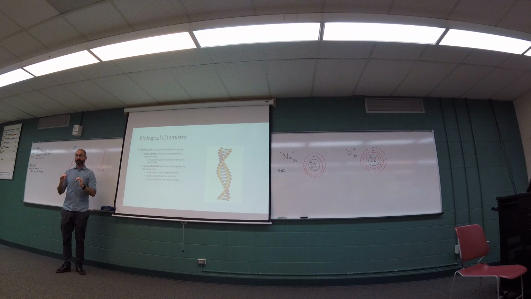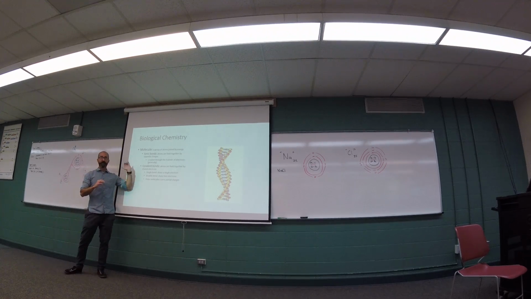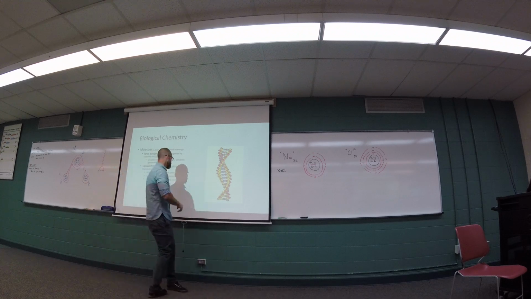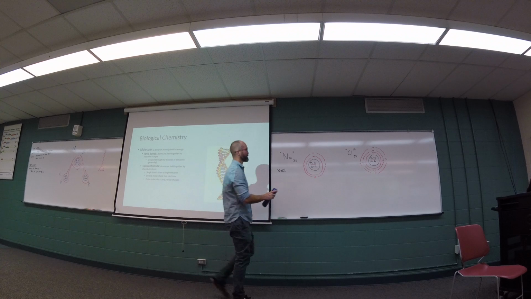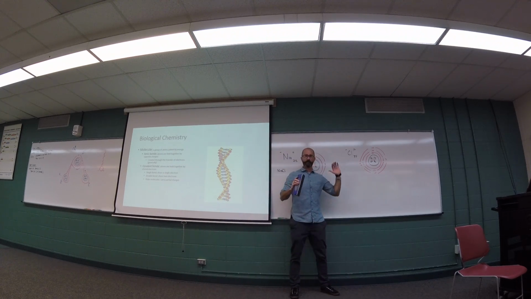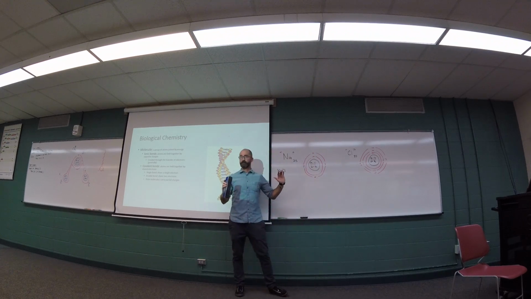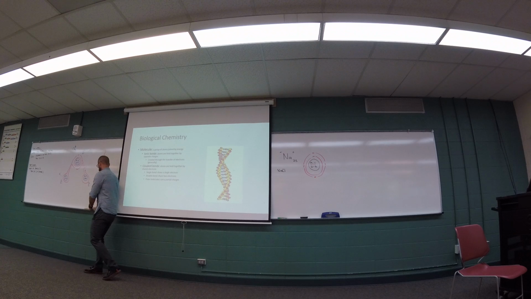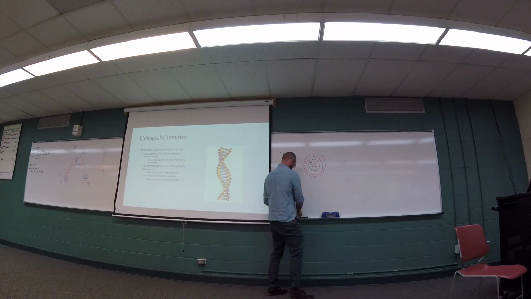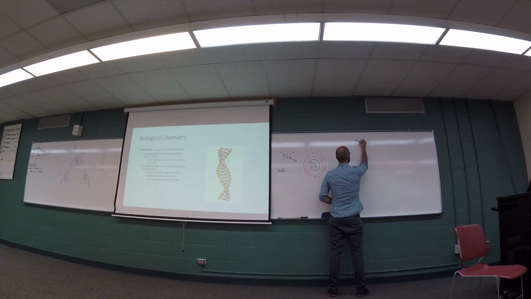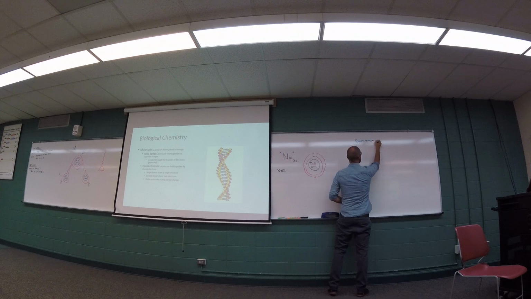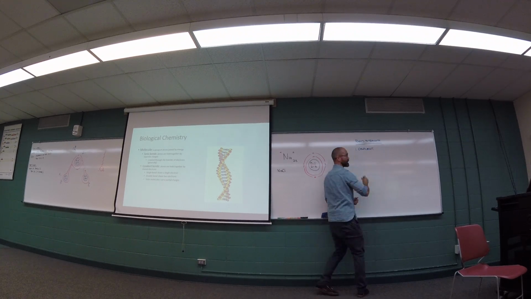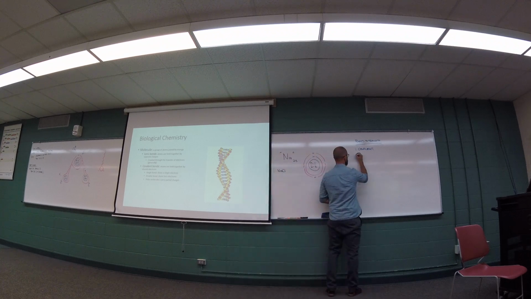Now, let's talk about relative strength. If we had to order the relative strength of covalent and ionic bonding, covalent bonding is much stronger, much, much more stable. So we're going to keep a running list over here of the relative strength of our bonds. And I think we're all done talking about ionic bonds and sodium chloride, so I'm going to erase this unless somebody needs to take a picture of it. Okay. So covalent is the strongest. Ionic is going to be next.